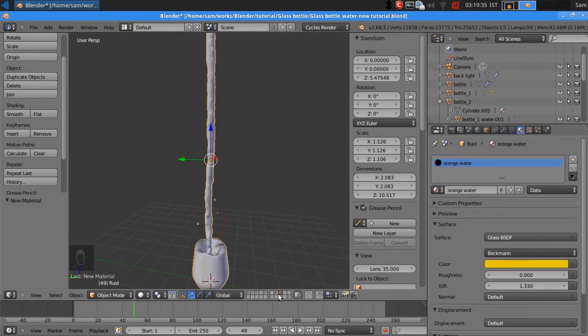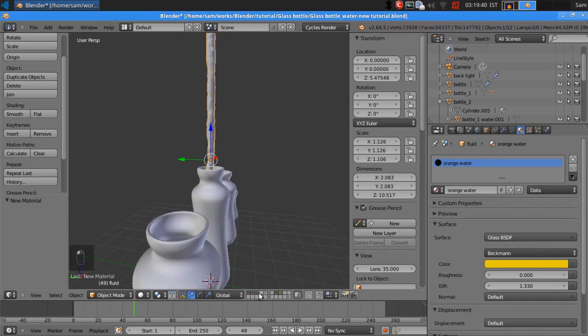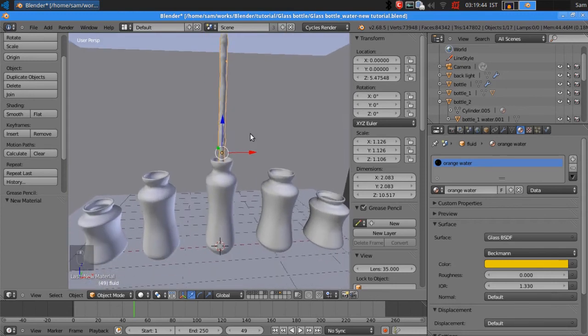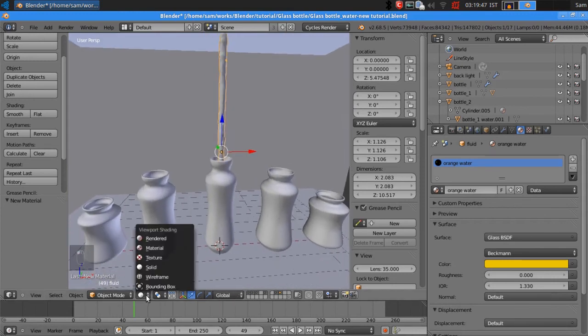I'm just going to see what's happening. Now you can easily change to the rendered mode and see what's happening.